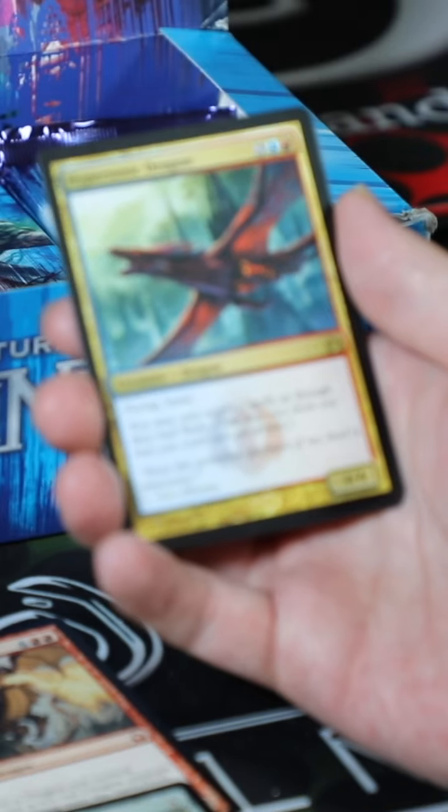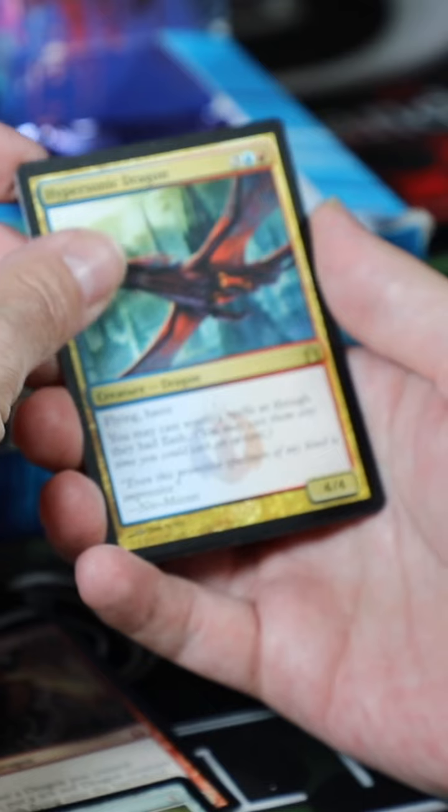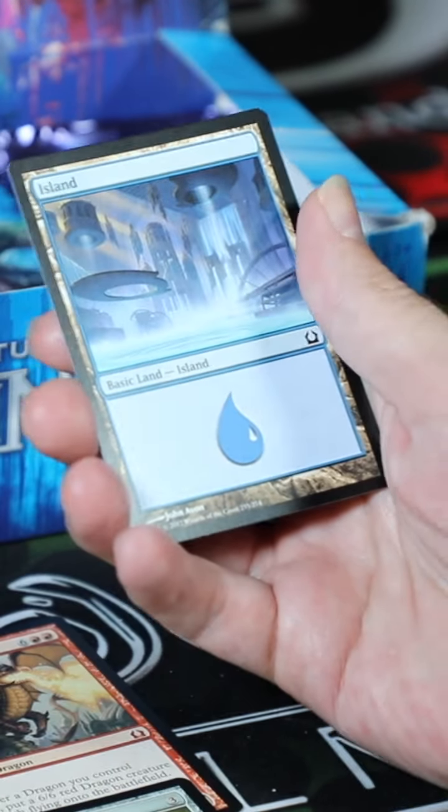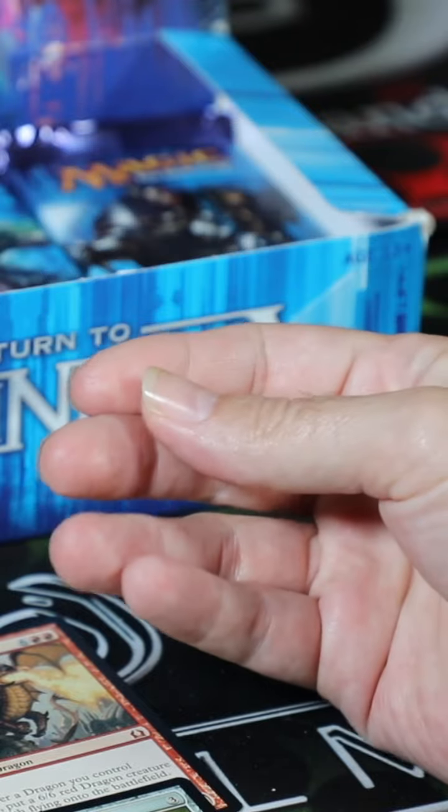Fencing Ace and a Hypersonic Dragon. Flying, haste, you may cast sorcery spells as though they had flash. That's actually kind of fun too. Hey, I got an actual token for a change instead of that weird stuff.